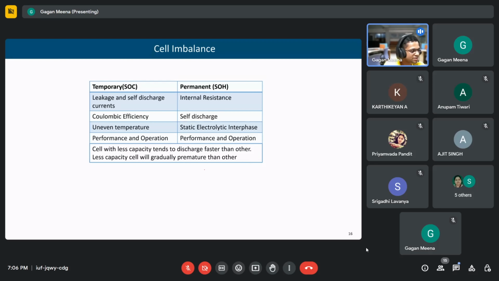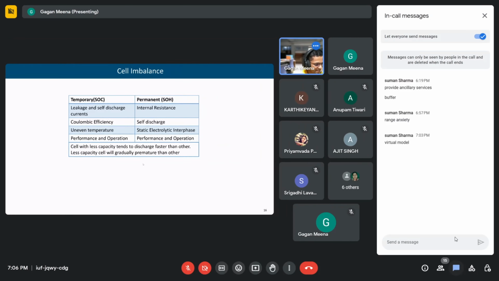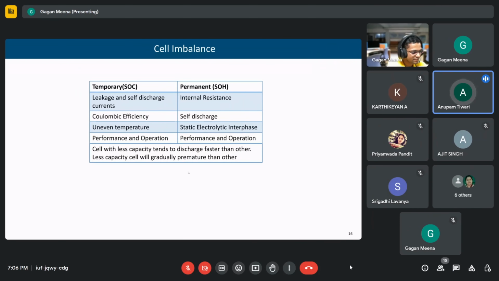For that we use different types of mechanisms, techniques to balance the cell. And why is it important to balance the cell? Anyone can answer? If the cells are not balanced, then internal current will flow between the cells. Yes, internal current will flow, and that will increase the temperature of the cell further. So it is a loop. Uneven temperature is causing cell imbalance. That will cause internal heating. That will again increase temperature. And it will just keep on increasing temperature.